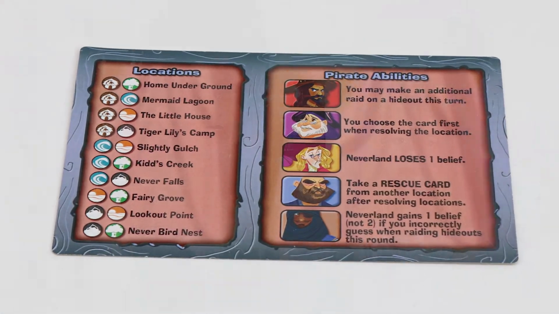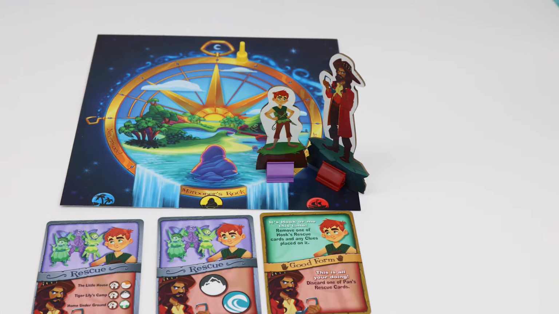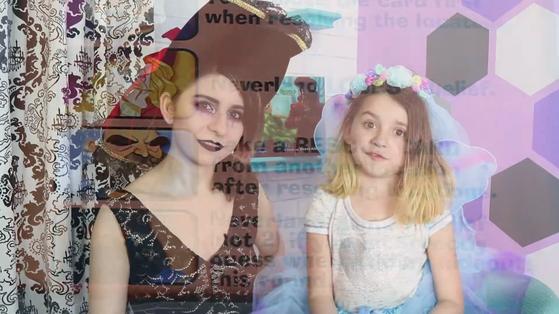Although Peter can utilize the ability of a companion used to search in any round, the pirate abilities only trigger when Pan and Hook end up at the same location. Each pirate also has a unique ability. So the players are vying for these rescue cards. Let's talk about what these are all about.